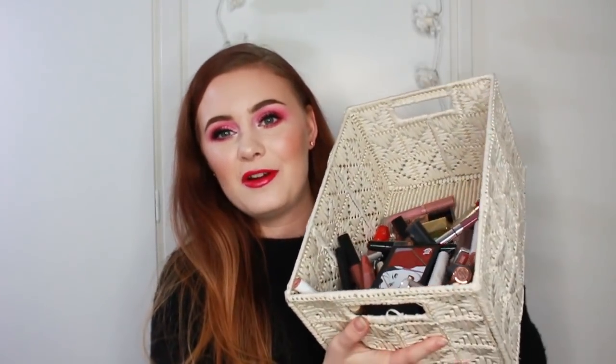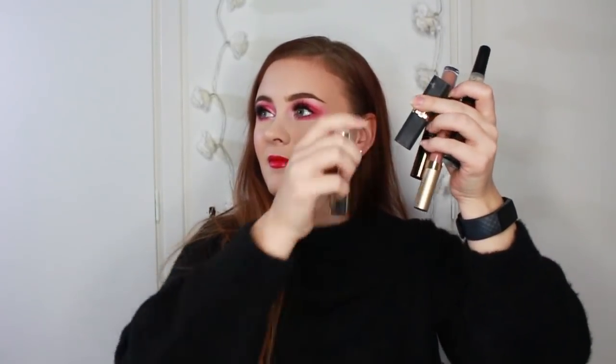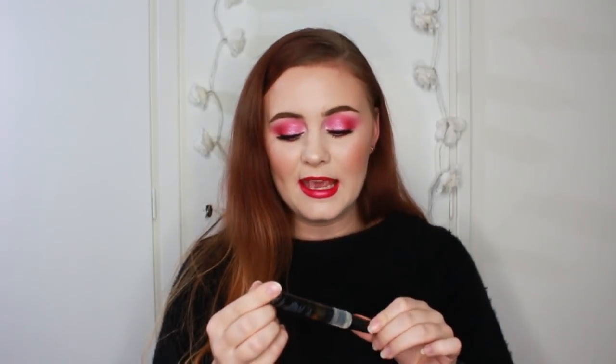Now let's pull some new lipsticks. Here is my box full of lipsticks — it's getting more in place, you can see the floor of the box now. Let's pull seven new lipsticks. We have a variety here — one lip gloss. This is the Färj lip gloss, a Swedish brand — Färj means 'color' in Swedish. It's just a clear lip gloss so I won't even swatch it. It's good for using on other people since it has an applicator I can squirt onto my hand and apply with a q-tip. I'll try it out and see if I want to keep it.